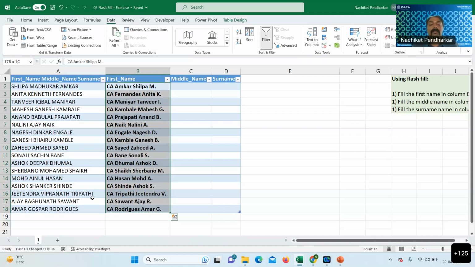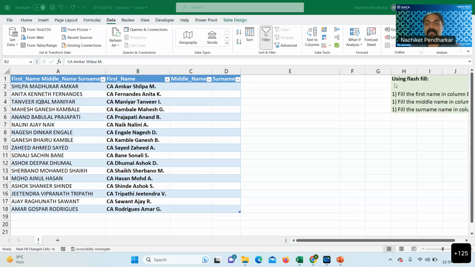That's very important. So this perhaps applies to present day AI output under any technology, that we cannot simply rely on it. We need to review it. We need to do an audit of that also, so to say. But to begin with, this is an interesting capability, and I think we all should use it sensibly, especially where writing a formula as an alternative could be quite tedious. So try giving examples, and who knows, you will get your output, right? So this is as far as Flash Fill is concerned.